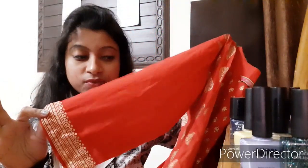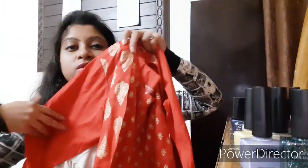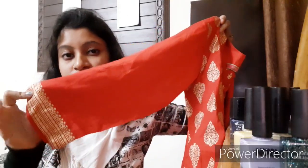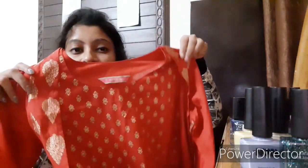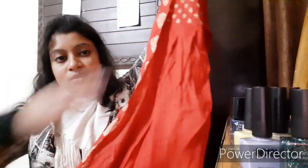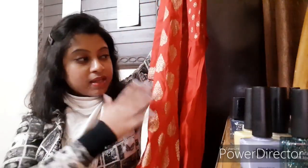The first thing I want to show you is this beautiful red piece — it's not particularly a winter wear but I bought it along with all the winter wear. I got this for Diwali and I also wore it for Diwali. It's a beautiful red and golden kurti with a tiny jacket-like thing in front that goes all the way down to its length, reaching up to my ankle, with three-quarter sleeves and golden detailing at the cuffs. The print goes up to a certain point and the rest of the kurti is plain, but the jacket has the design.